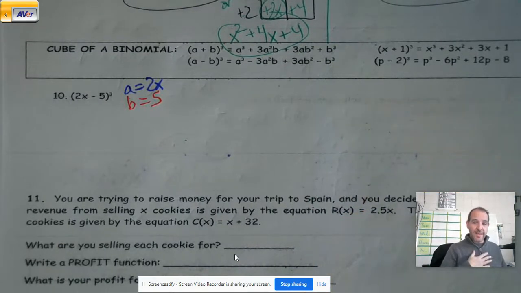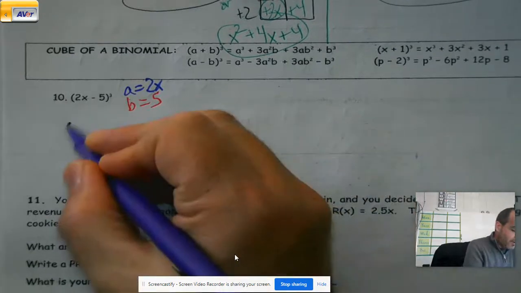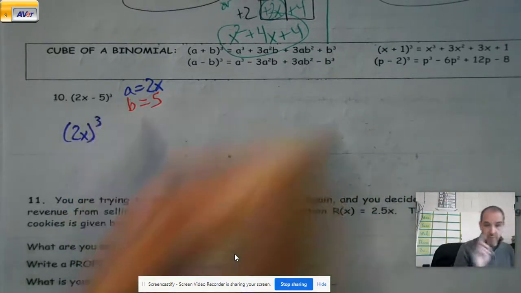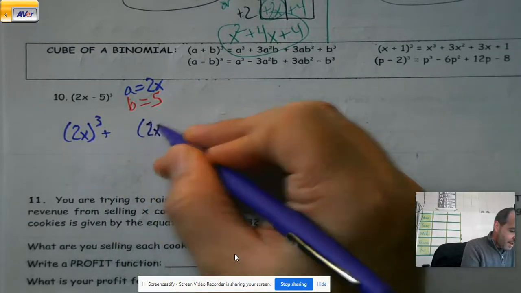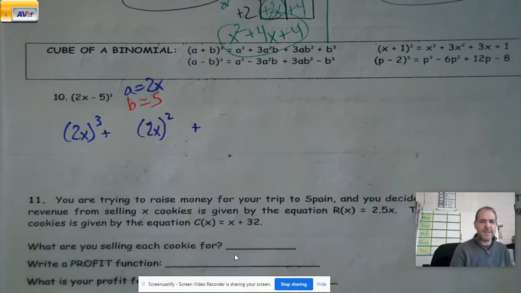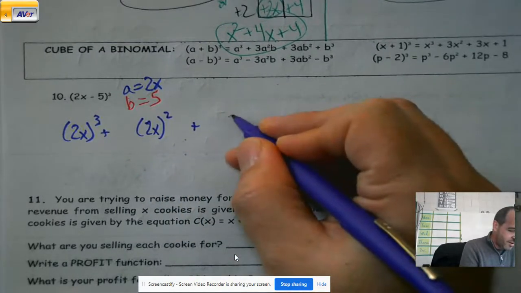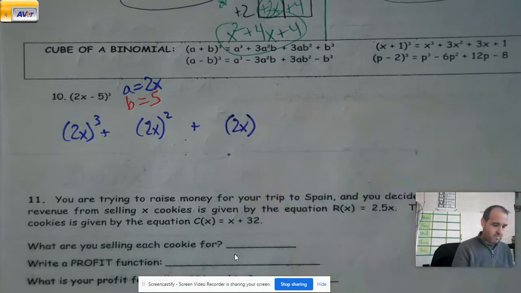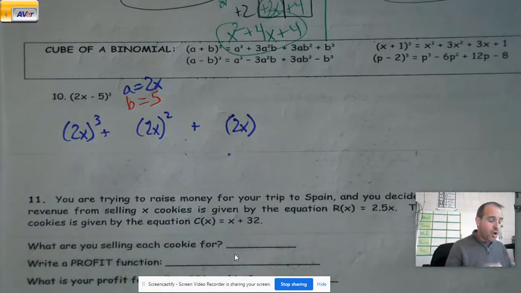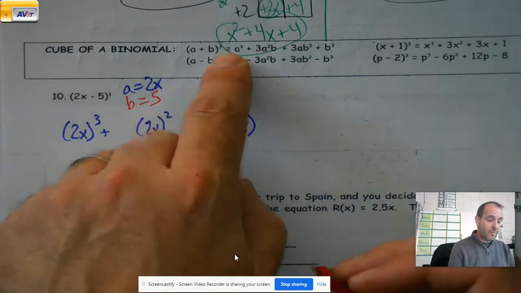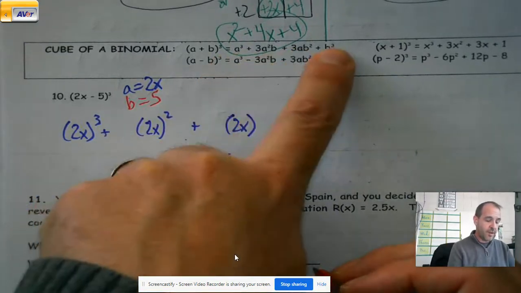So when I'm writing this, and again, this is just me, what I like to do is write all my A's down first. So a to the third, use the parentheses. A to the second. You're leaving space in there. Yes, I am. I'm doing this on purpose. A to the third, a to the second, a to the first, then there's none left. Notice, though, with my B's, it's the opposite. No B, or B to the 0, B to the first, B to the second, B to the third.